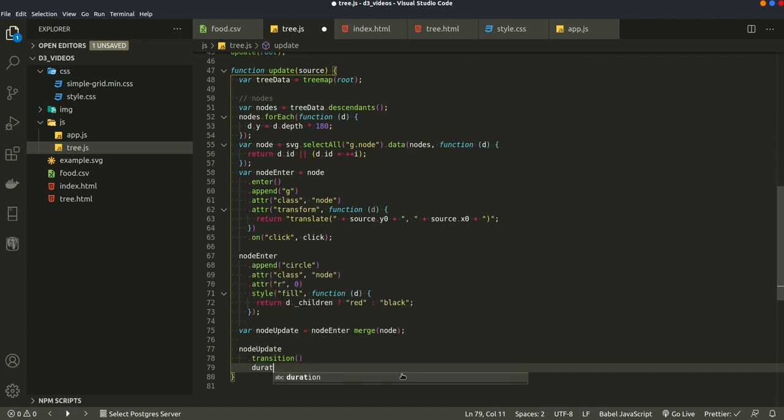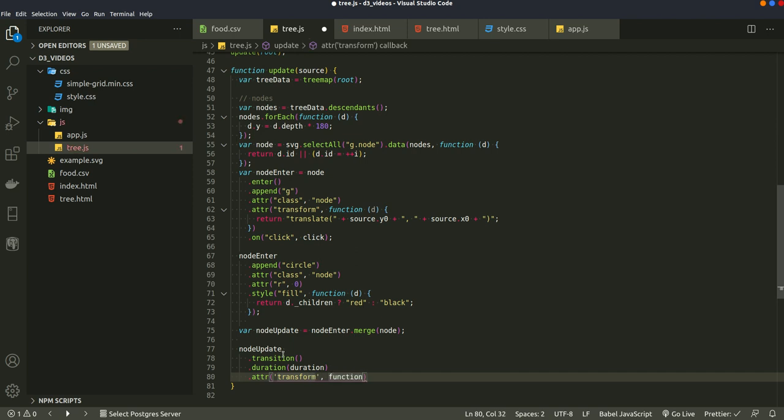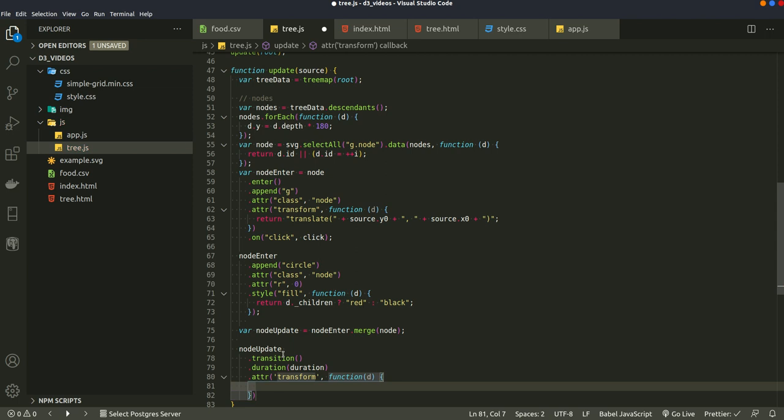How long is the transition going to take? Remember, we set the duration variable up at the start of our code earlier on, so it's going to take that amount of time. And then where is it going to transition to? Transform. We have a function, and so we started up here at source, y0 and x0. Now where are we going to?